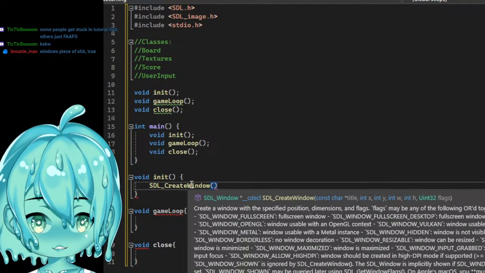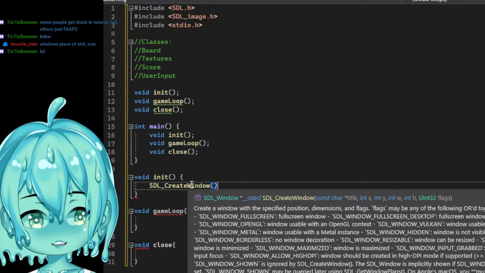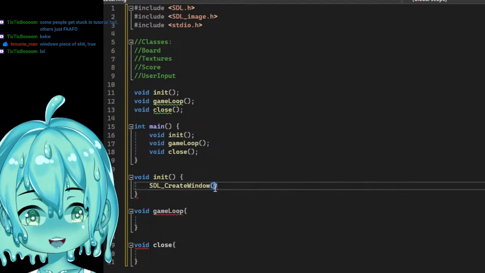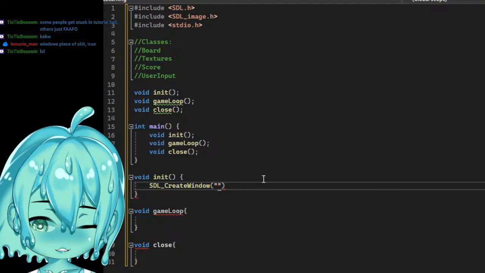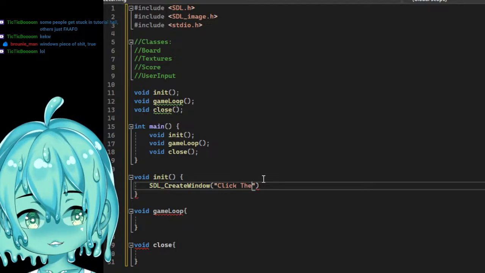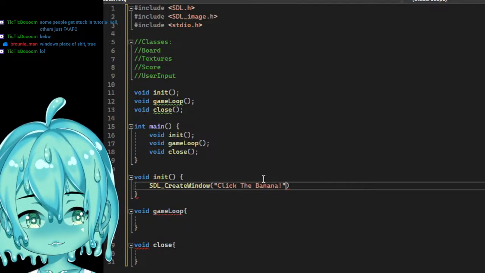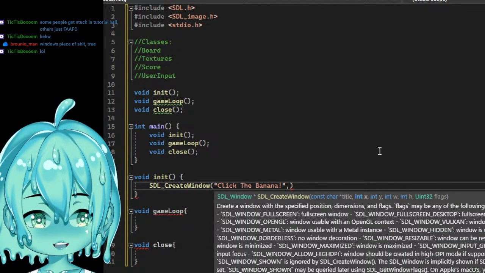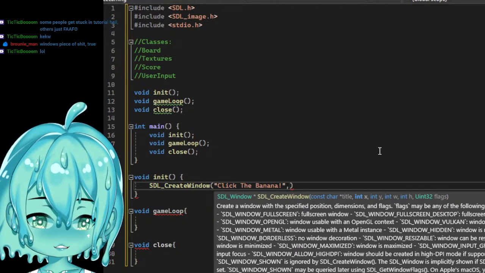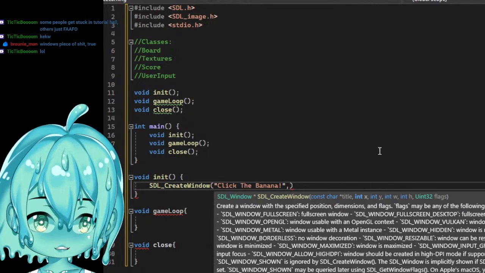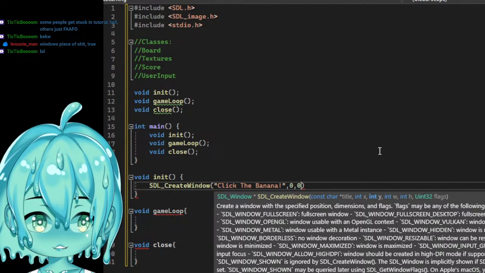Okay, create a window with a specified position. So we need a constant character, a title. The title of this is going to be click the banana. Then we do an int X and Y, width and height. X and Y is always going to be 0, 0.